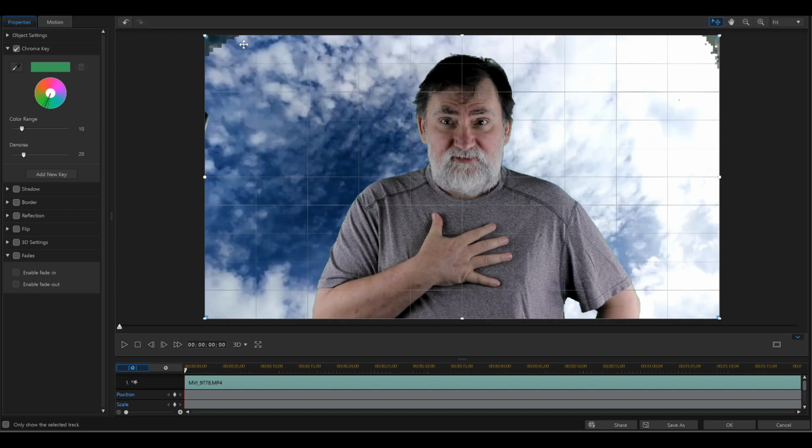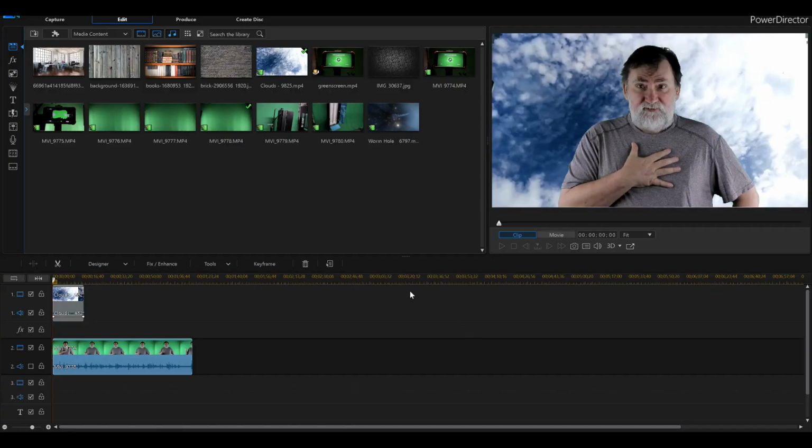You'll notice most of it's pretty good. We could go a couple more, just to kind of help it. If you find it did not work right, some people try to get as close to the person as they can. Sometimes trying it in different places will help you. Hit OK. But you'll notice here on the left side on the edges, it's not perfect. We're actually going to go to Designer a second time, and we're going to go to Mask Designer.